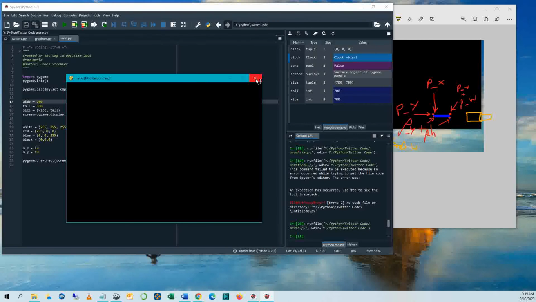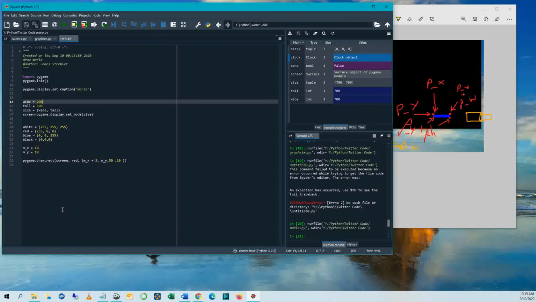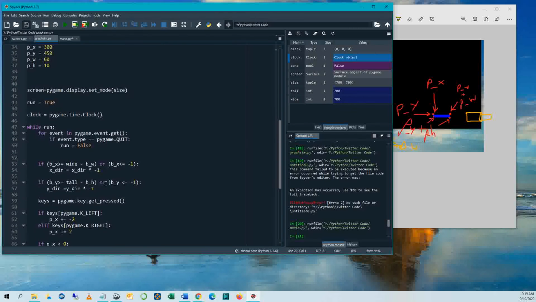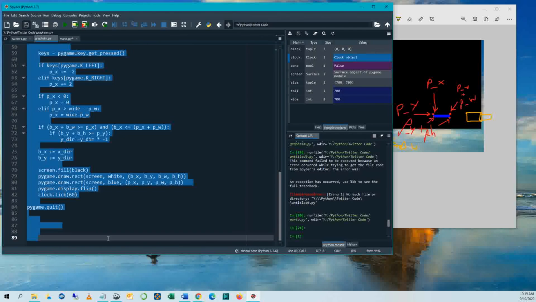Let me kill this for a sec. Close the program. Oh, I need to create that loop that draws things. Yep, I need to specify run, create the clock, put that all in there.